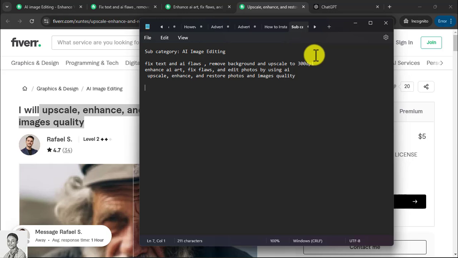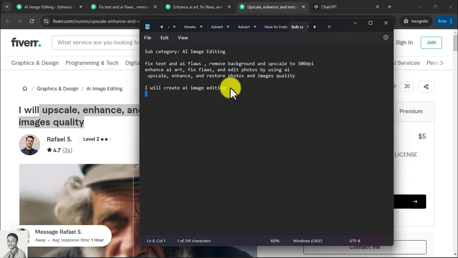So let's just brainstorm around it. What I would do is that I can say something like, I will create AI image editing, because what I want to do is make sure this major category reflects in my own title.